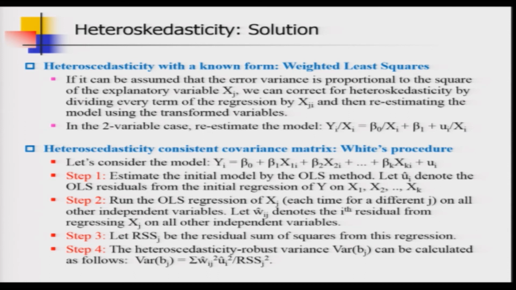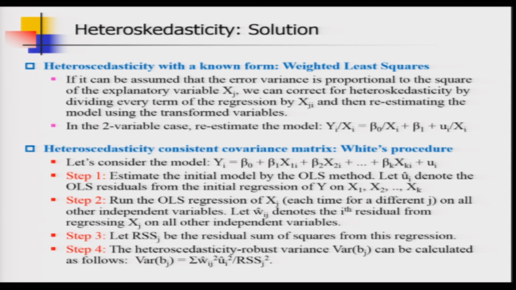Now, let us have a very simple illustration of this method. I am going to go back to the two variable case. Suppose I have only one explanatory variable, and I know that my sigma squared i is some constant proportion of x squared i. If that is the case, I am going to divide my original or mother regression by x_i. All observations will be divided by the value of x for that particular observation, and now we have a new regression model to work with.